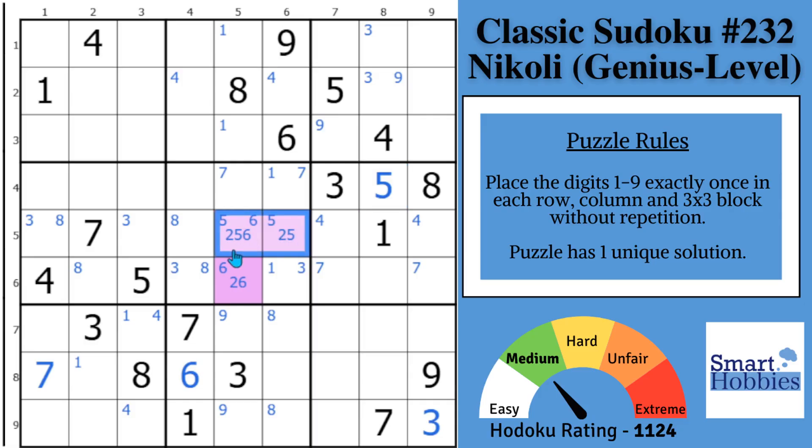This is beautiful stuff, the way this puzzle is set up. Now focus on column 4 — this is what's easily overlooked. Where can the 5s go in this 3-block tower, covering blocks 2, 5, and 8? The 5 can only be in columns 5 and 6 in block 8, and only in columns 5 and 6 in block 5. So 5 cannot be in any of the column-4 cells in those blocks — it has to be in one of these three cells in column 4, which restricts them to block 2. Since you have a 5 there already, 5s must be in one of these spots. This is called a claiming pair.